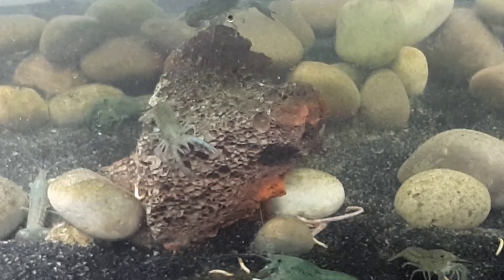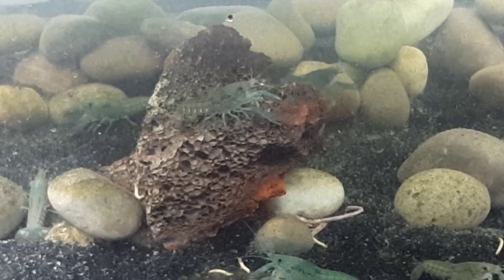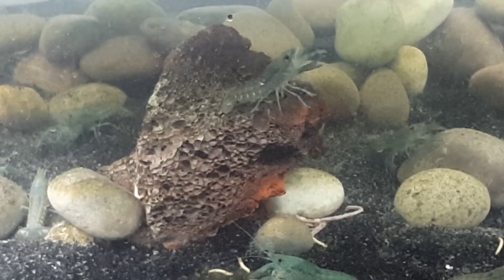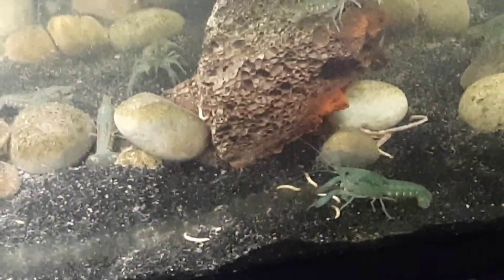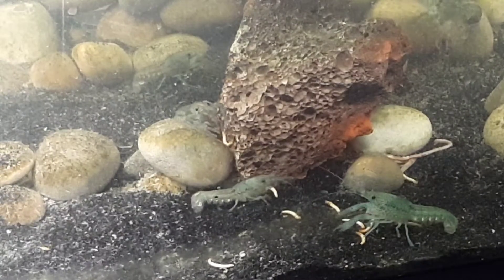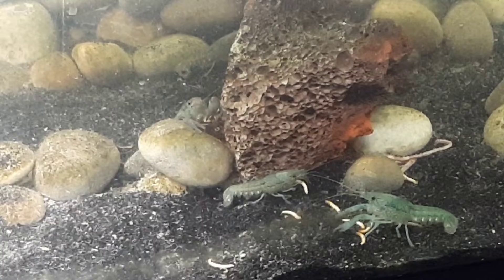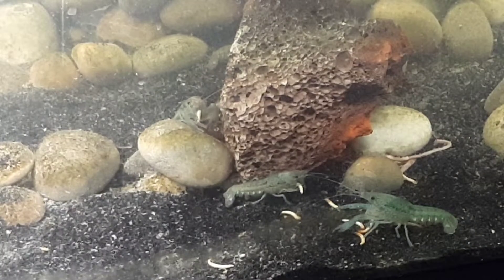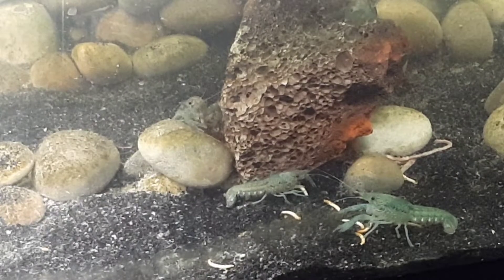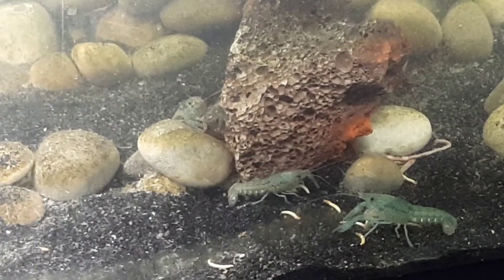Wait a minute — what is that up there on the top? What am I seeing? She's tucked her tail. Did I see a shadow? She's on the right now, climbing up on the round side. I'm going to have to get closer. There she is on the right again, about to come up the back side of the lava rock. Let's see if we can get a better view of this. Here she comes now — I'm going to have to adjust the camera angle here just to make sure that I'm seeing what I think I'm seeing. I guess I saw a shadow again.